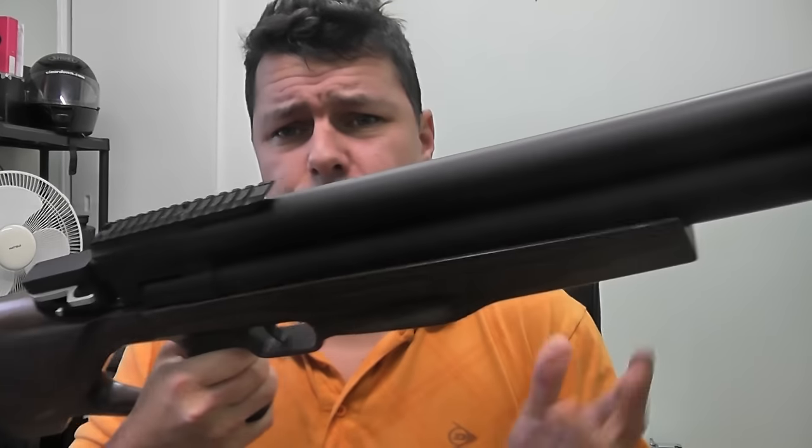I suspect that this rifle is going to be keeping the shot count, compared to the original Cricket, I reckon it's going to be pretty close to it. And of course, that does depend on the power rating on this. People are asking me, what's the feet per second? Again, that depends. I can't test that. I'm stuck to 12 foot pounds. So with my Diabolos, I'm kicking out 560 feet per second, which gives me about 11.5 foot pounds on there. But shot count is very, very similar to the original one, I would say.